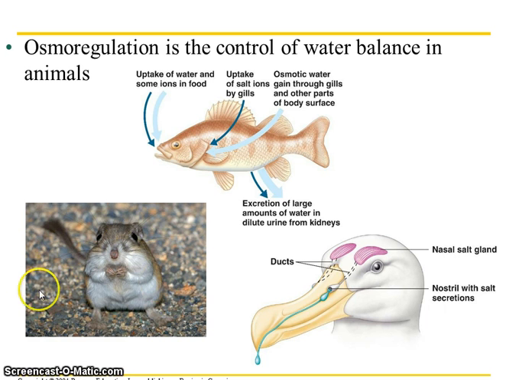And then other creatures like this little cute kangaroo rat from the western US, they live in very dry environments. So they have to make sure they don't lose too much water. And what they do is they have modified kidneys where the functional unit has a very long portion that helps them concentrate their urine so that they keep more water in. And they can actually survive without drinking any water. They can get enough water from their food and their metabolism, making it during cellular respiration, to keep them alive and kicking.